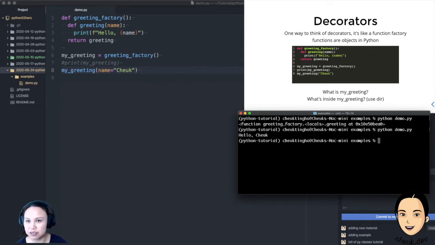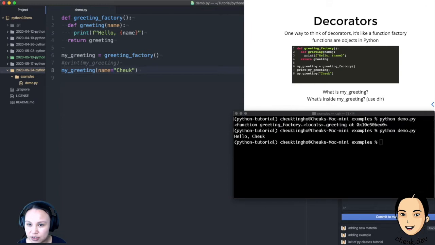And now it's hello Chuck. So it works just like a function, even though I'm not calling greeting. I store the result of this greeting factory in a variable, and this variable is a function, so I can call it just like any function.